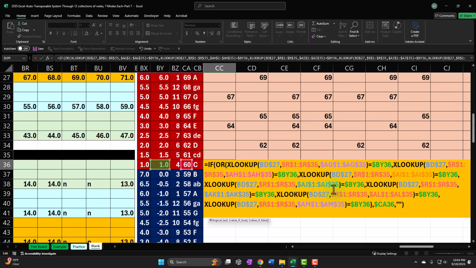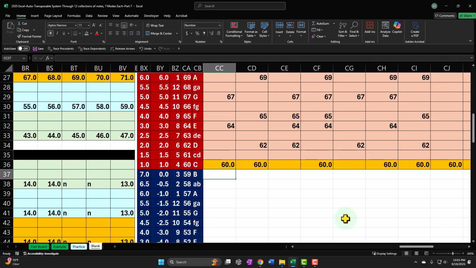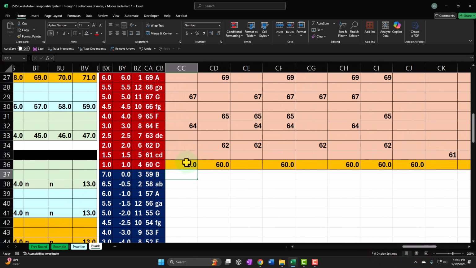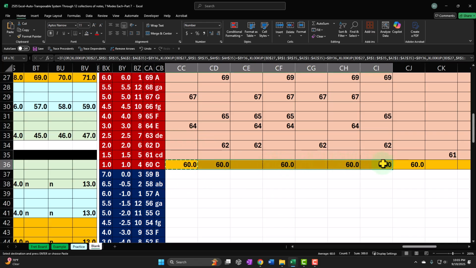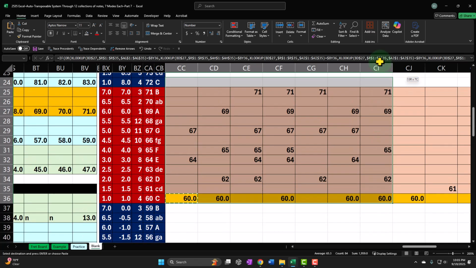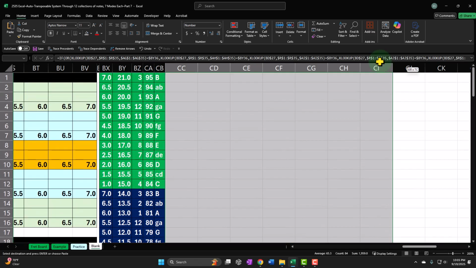But you can see now that should have changed all of it, and it's still going to have a mixed reference where a mixed reference is needed for this cell, which is at BY36. BY36 is in there. Hopefully, like right here, it still has a $ sign for the mixed reference. So I'm going to copy that. And then I'm going to copy this, and paste it through, I think, to here, right? Because those are all the places where we look at the formula. And this time I'm going to go all the way up to here to see if it reaches above.